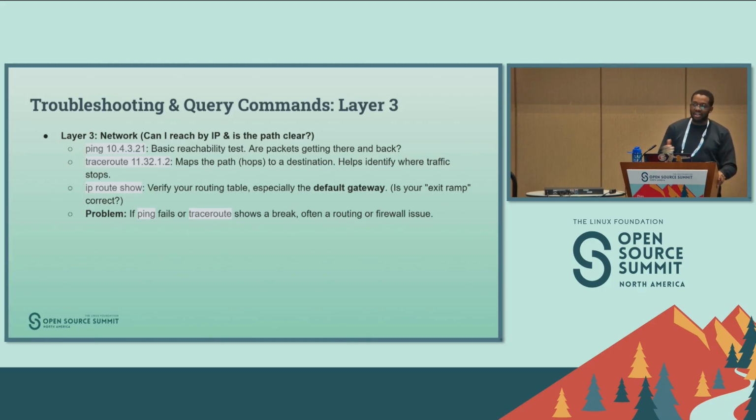So if you have multiple routers within your own network, or you're managing a large ISP and you use traceroute, and on the 7th hop it fails, you know maybe there's a firewall incorrectly configured there. Then you can also use ip route to verify your routing table, to verify the gateway is configured. Because sometimes if your gateway is not configured, every route outside the network will just be dropped. So you have to verify that it exists in the routing table.